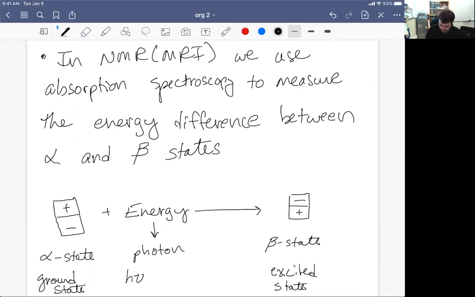And what's cool about this photon is if we calculate h nu, Planck's constant times the frequency of the light that's required to do this particular excitation event, that's required for this particular absorption to occur, we get something that's in the range of a radio wave. It kind of varies depending on what we call the chemical environment of the nucleus that we're looking at in particular. But for the most part, to flip these bar magnets over, to flip them on their heads, for example, requires only a radio wave. This is a very inert, innocuous, harmless wave that we're experiencing all the time. And it's just not a big deal.